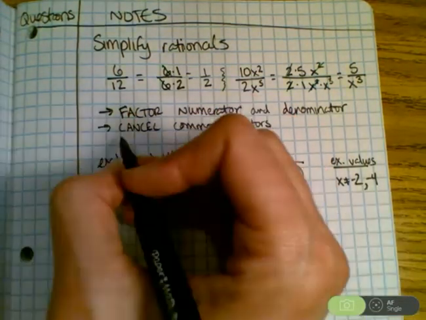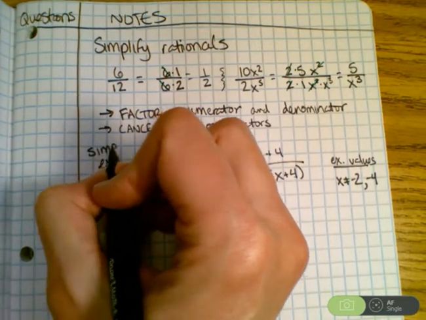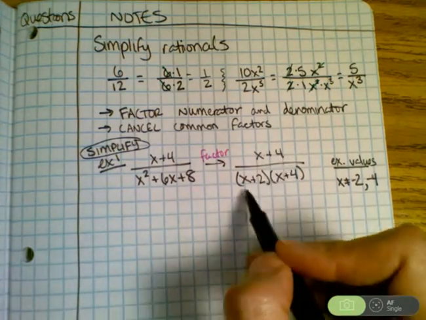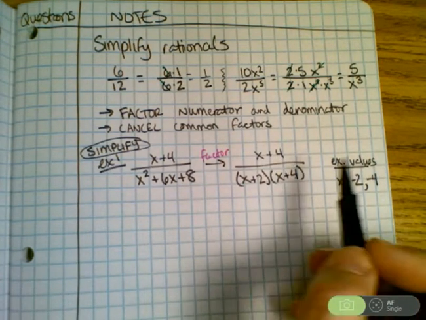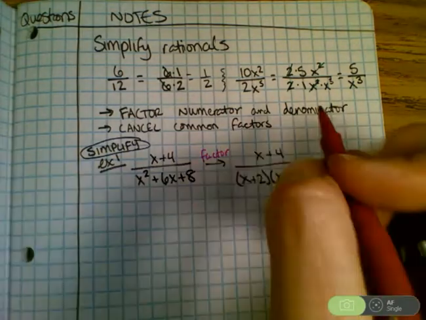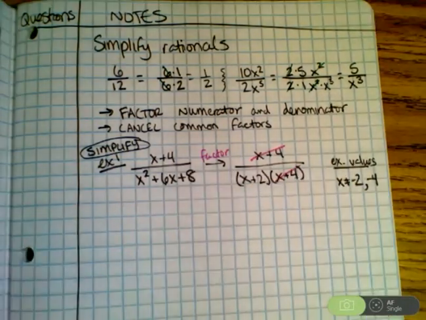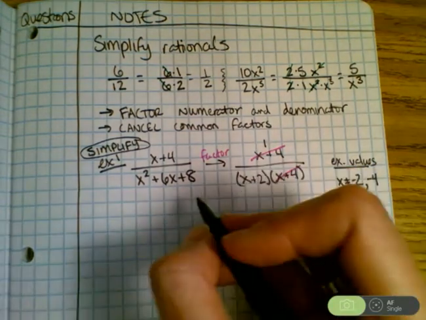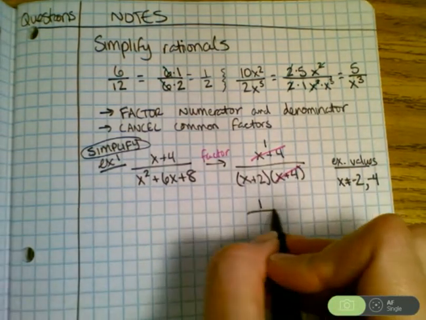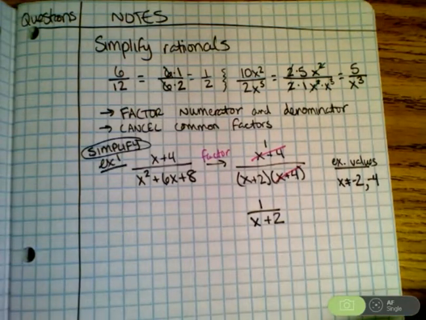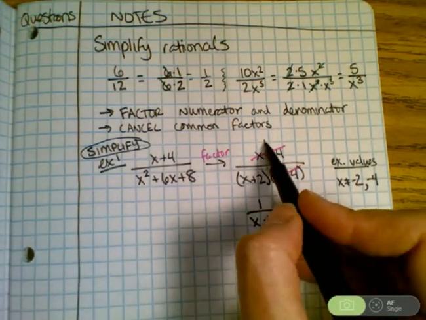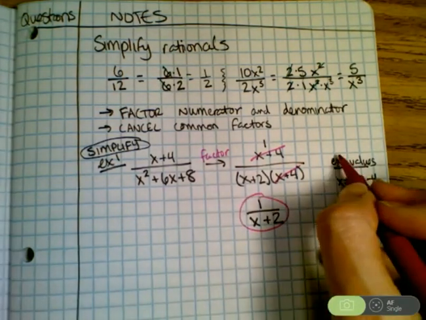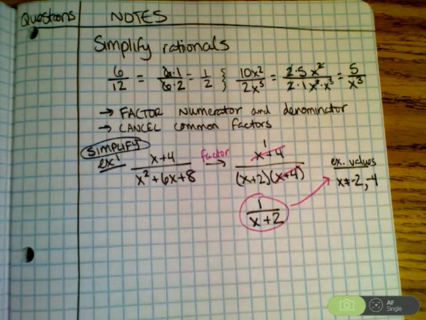And then finally, simplify. Sorry, I haven't done this in a while, can you tell? So we look now, and notice here we have x plus 4 on the top and x plus 4 on the bottom. So what we can do is cancel that. The one thing you want to be careful of is that on top you're going to be left with a 1. So when we're done with this problem, we're going to have 1 over x plus 2. It's our simplified answer because we have this 1 left and the x plus 2. So our answer is 1 over x plus 2 with those excluded values.